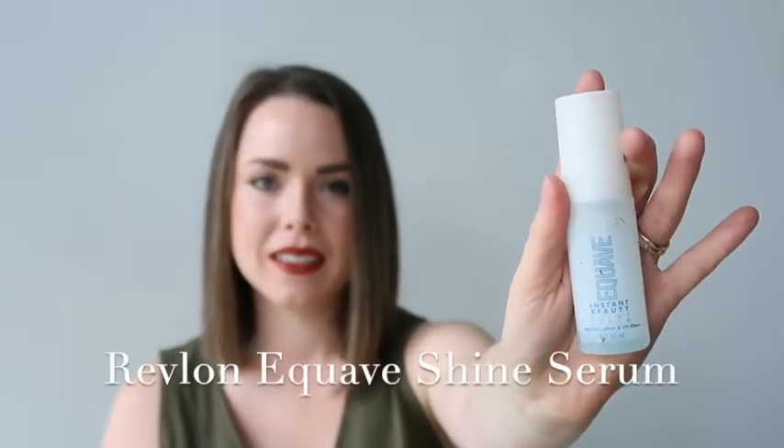So, a shine serum. If you have fine hair like me, be really careful with any serums or oils or creams — because yes, we want this to be sleek and smooth, but we don't want it to look greasy. Those are two different things. This one is by The Quaf Instant Beauty. I'm just going to use a tiny, tiny little bit, really running it through my hands, and I'm focusing it on the ends. What it's doing is just fusing together the ends of the hair so they almost become one, but we don't want it to be greasy. You can run your fingers over the top a little bit — it's helping with the smoothness and making it look shinier.